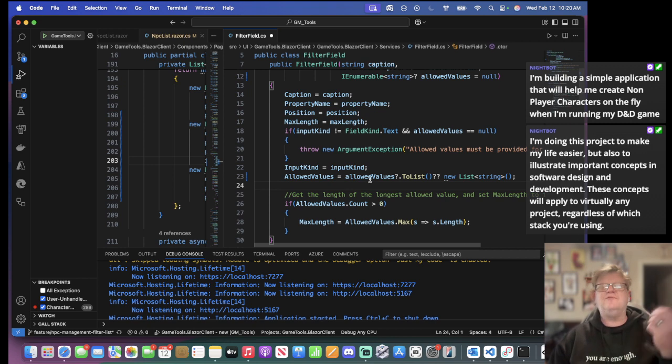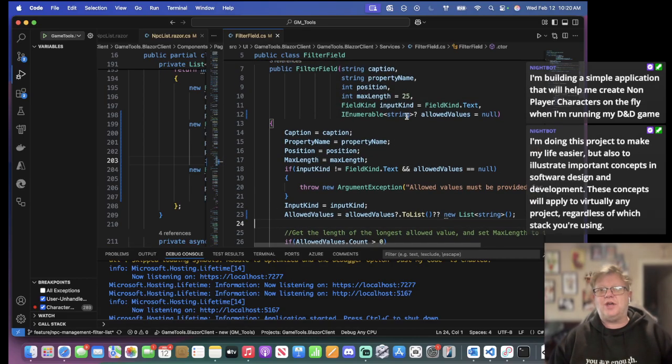There we go. I'll convert it to a list internally, but I don't want to constrain consumers of this filter field object to having to build a concrete list of strings. So flipping it over to IEnumerable, that's fine.